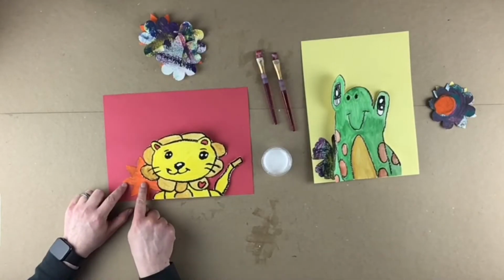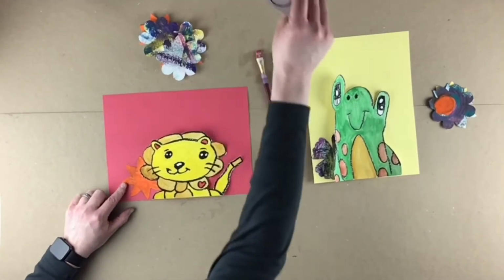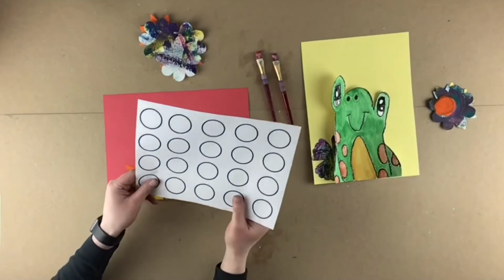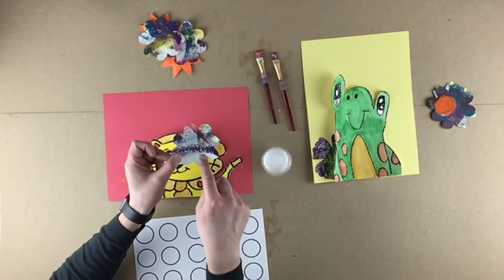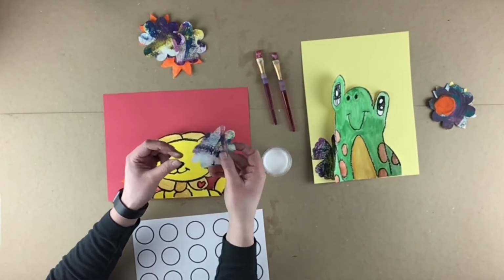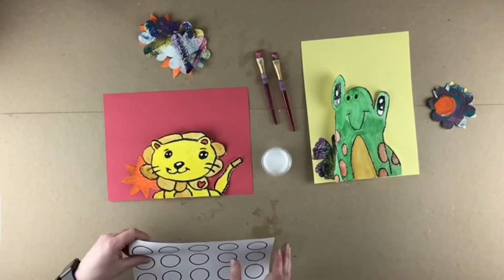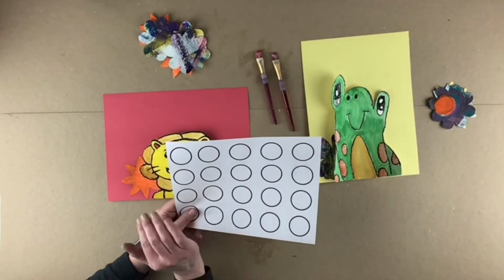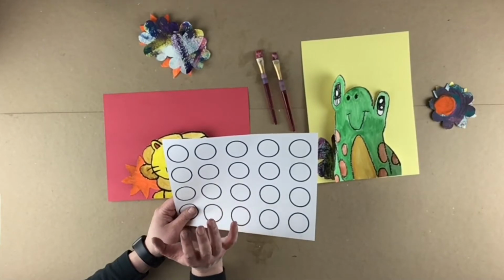Now, before we go on to the next flower, you're going to notice that your spot has little circles, and those circles are going to go in the middle of our flower. That way these will look more like flowers and less like shapes. We're just going to use white because we're learning about contrast. And remember, contrast means different.